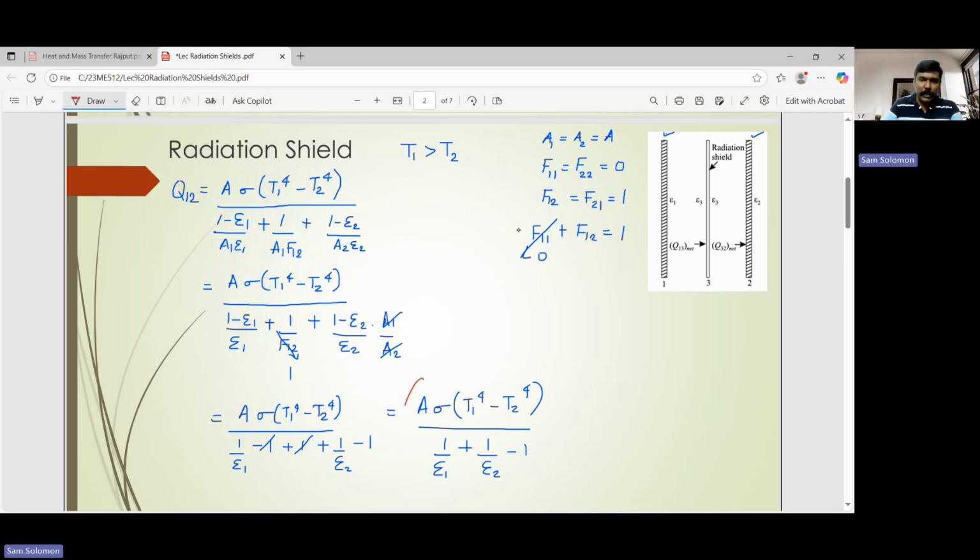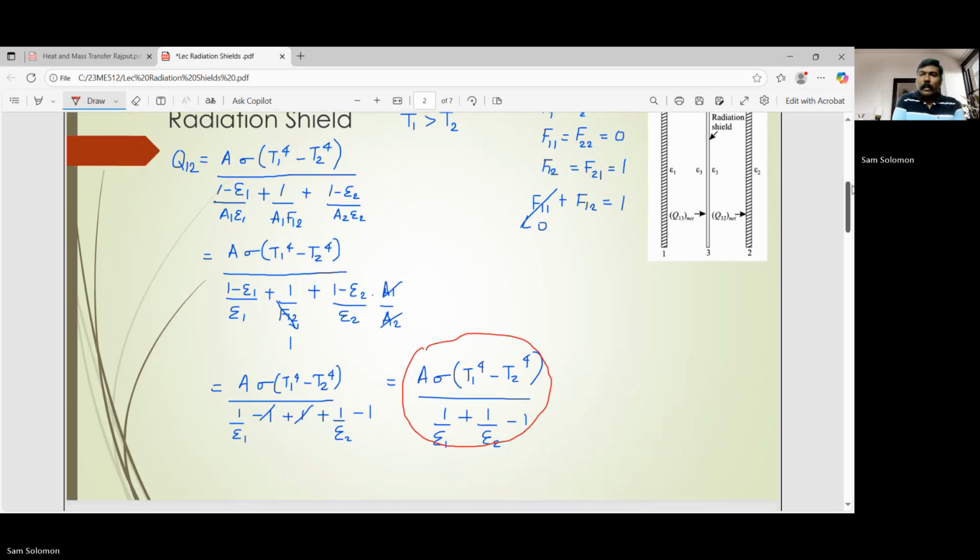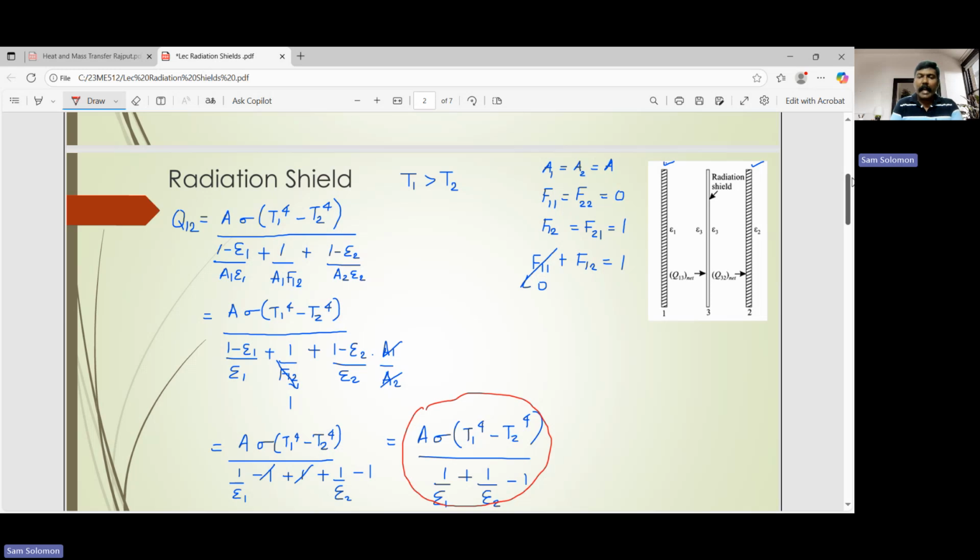So this expression is what you are going to have for any radiation heat exchange between two parallel plates where your shape factor becomes equal to 1. Okay, and where the areas are same. Okay, so this is applicable for any two infinitely long parallel plates. Now, so this is when you have heat exchange between two long parallel plates.